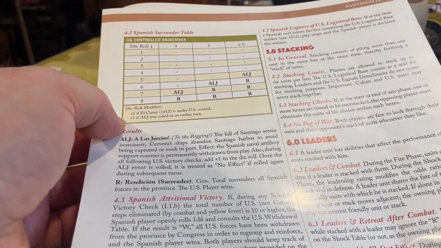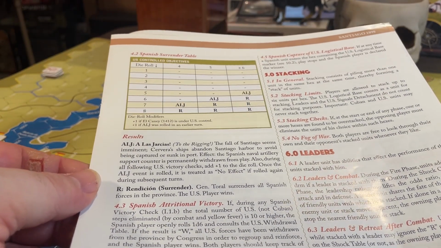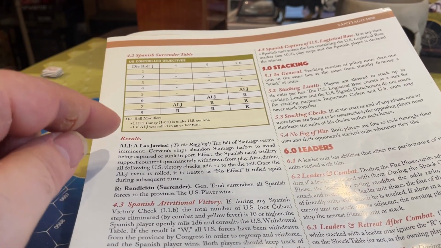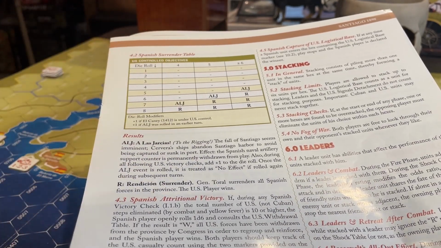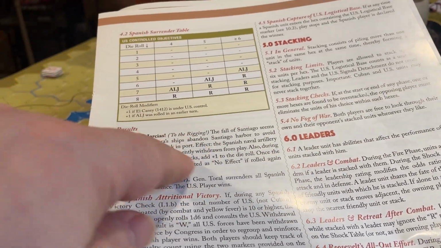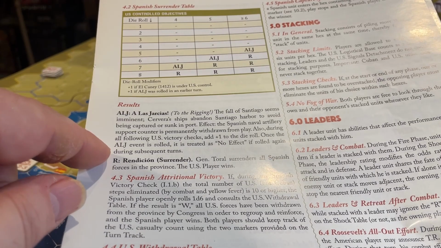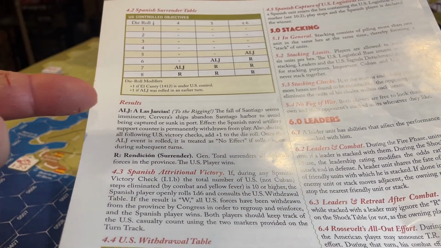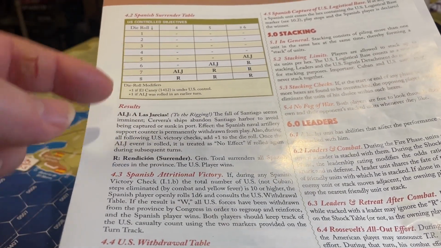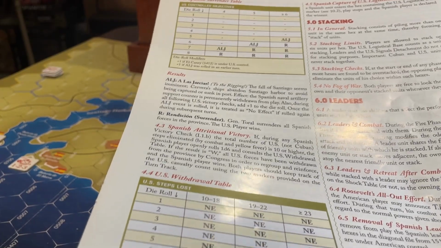You can add one if Alcanis is under U.S. control. So, that's that redoubt city in the north. And if you've rolled previously the ALJ, which stands for the fall of Santiago seems imminent. So this should trigger automatically if Santiago is lost. The Spanish naval artillery is withdrawn from play. But not according to the rules. It's only on a die roll. But honestly, you know, it's plus one. If Santiago is controlled, it should automatically trigger this. I would house rule that, but for right now, I'm not going to do that.